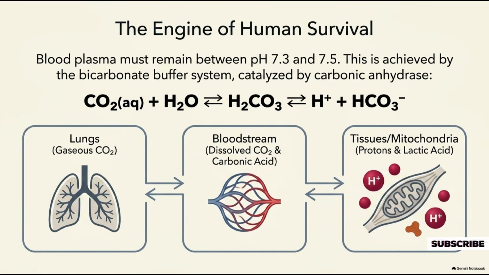In the human body, keeping pH tightly regulated is a matter of survival, as conditions that push blood pH outside the narrow range of 7.3 to 7.5 are life-threatening. Human blood plasma is normally maintained at a pH of approximately 7.4. This constant physiological pH is achieved largely by the bicarbonate buffer system, which is a complex coupled equilibrium involving carbon dioxide gas in the lungs, dissolved aqueous carbon dioxide in blood, carbonic acid, and bicarbonate ions.